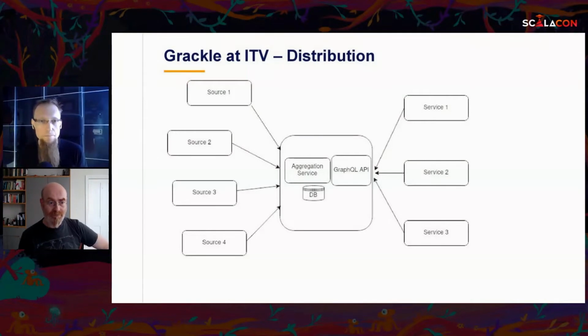Yes, on the backend, we also have one service that is using Grackle. It's kind of an aggregation service which aggregates data from multiple sources. It stores that data in an SQL database and then exposes it as a GraphQL API using Grackle.